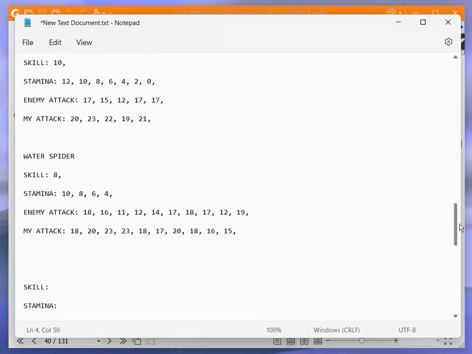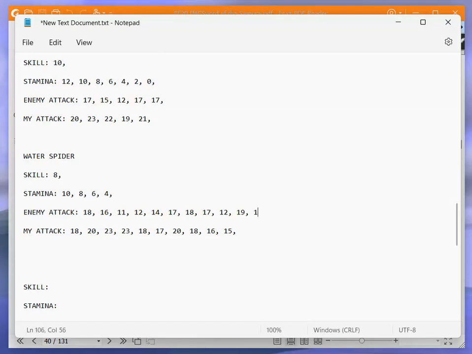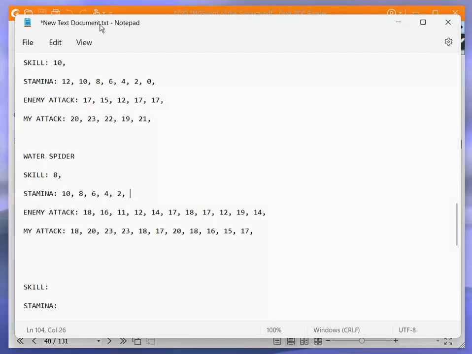Okay. 8 plus 6 is 14. I get 17. 14 to 17. Puts him down to 2. Okay. 8 plus 7 is 15. I get 18. So 15 to 18. And that's the end of Mr. Water Spider. Okay, so that's that.